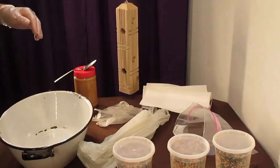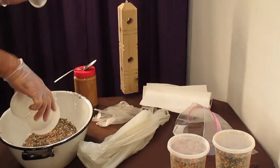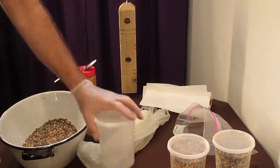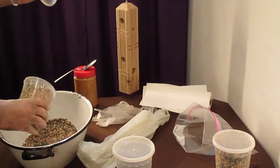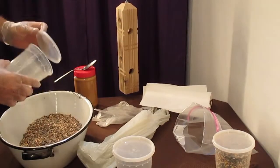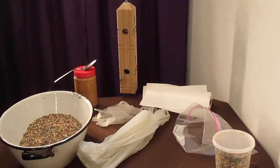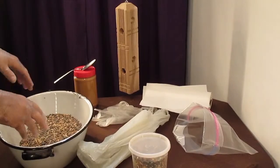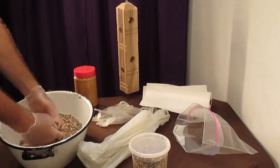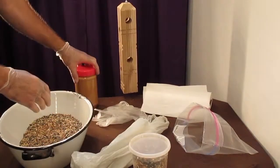So, let's get started. First, just take the bird seed and put it into your container. This is about 3 quarts roughly. So I'll start with the first 2 quarts, throw it in, and go ahead and take these out of the way. And I'll leave the 3rd quart here for mixing later so I can use it to kind of de-sticky the peanut butter. So we'll go ahead and open the peanut butter.